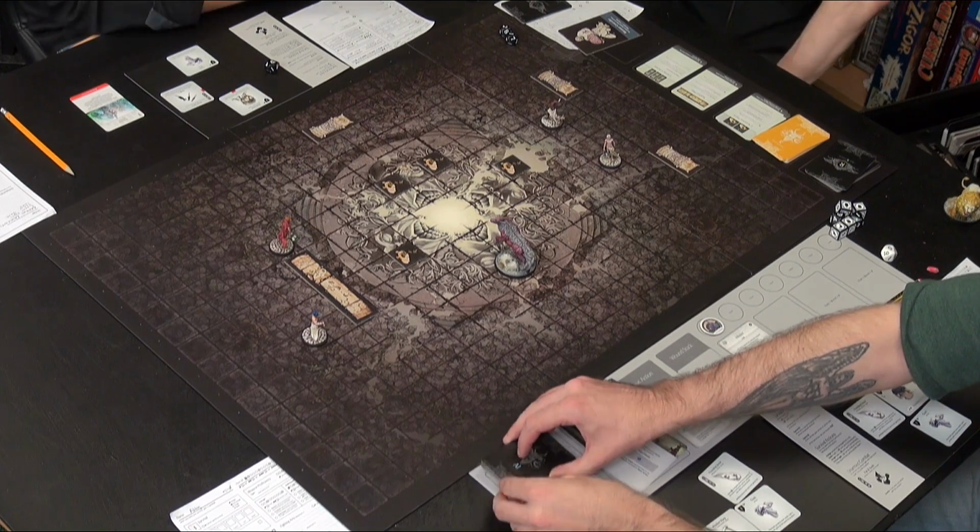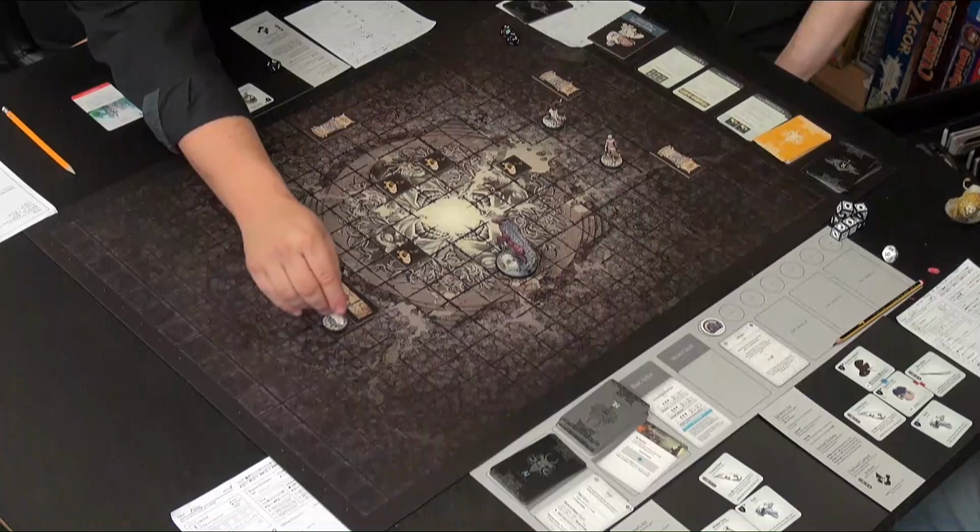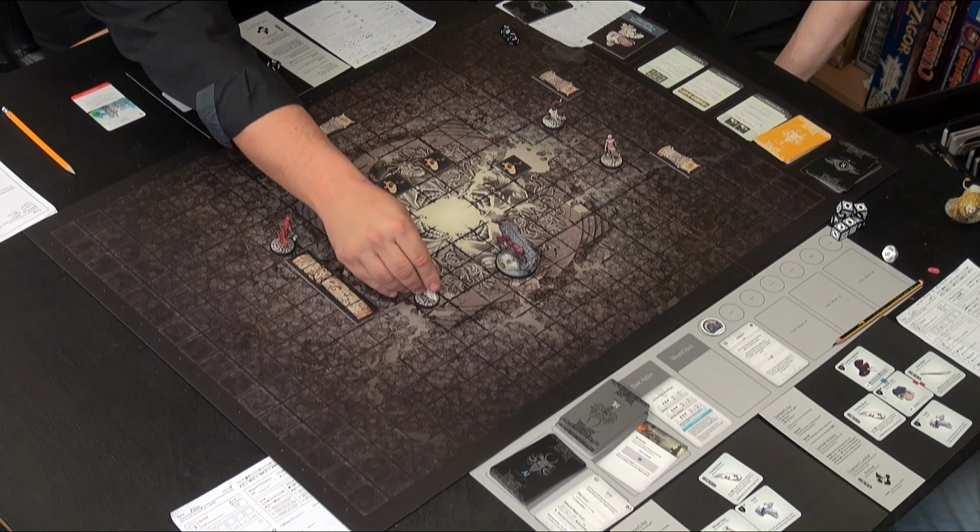This guy is tough enough, isn't he? It's going to be annoying. Yeah. Okay. All right. So then it's back to us. So, Warren, do you want to try and maybe get in range for an attack? 1, 2, 3, 4, 5.